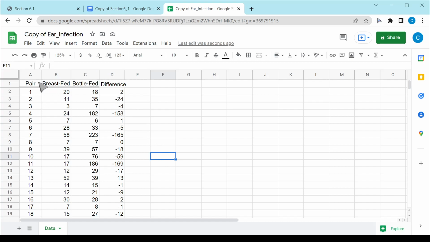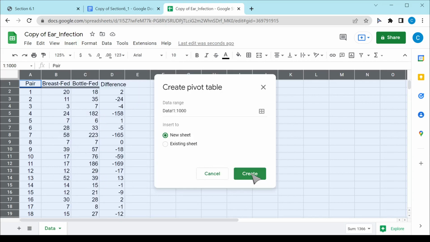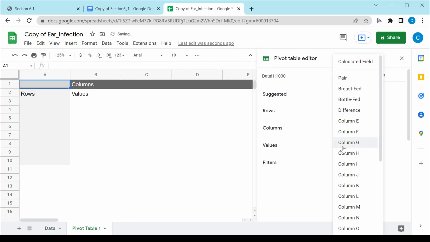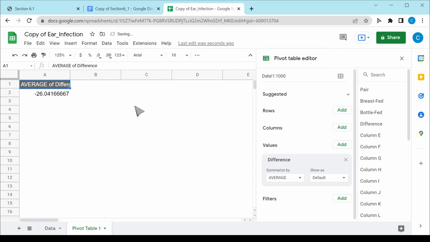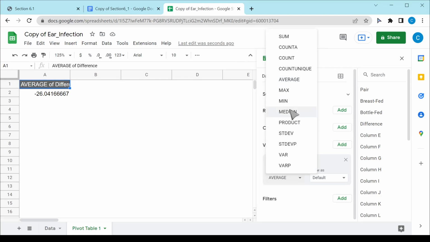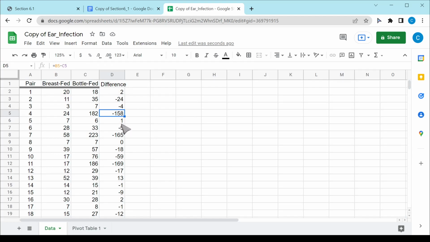What that's going to do is really mess up my average here. So let's go ahead and do some summaries on that difference column. Again, under the values box here, I want to do the analysis on the differences. I can get the average here, and you can see that the average is minus 26. If I compare that against the median, the median is minus 3. The reason I have such a large discrepancy between the average and the median is, again, because of those 3 outliers. That one there, that one there, and that one there are really messing up my mean.